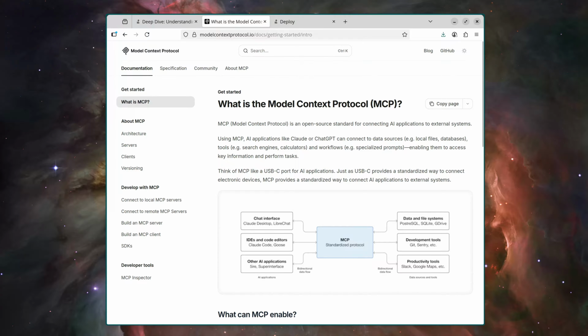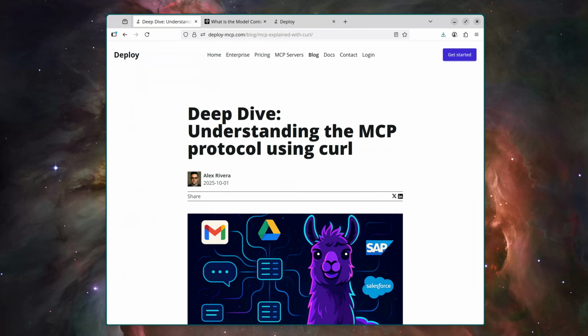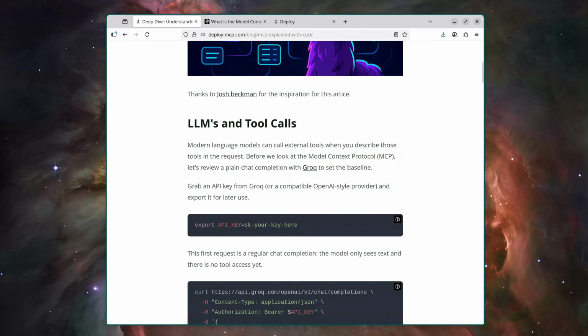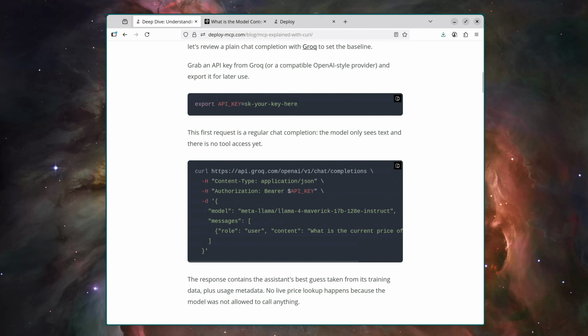So these chat interfaces, whether it's a web-based chat or Claude or whatever, somehow talk to a large language model and somehow get data from different systems. So let's have a look what's going on underneath. To do that, I'm going to show what it looks like actually to call a large language model. Given the power that it gives you, it's one of the simplest APIs that you can call. So just using curl.